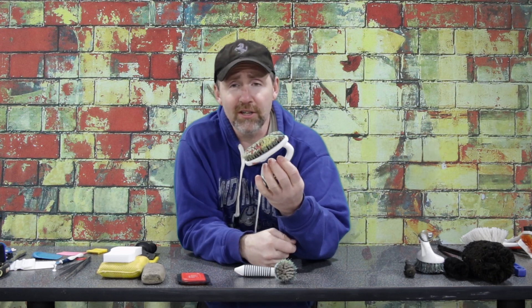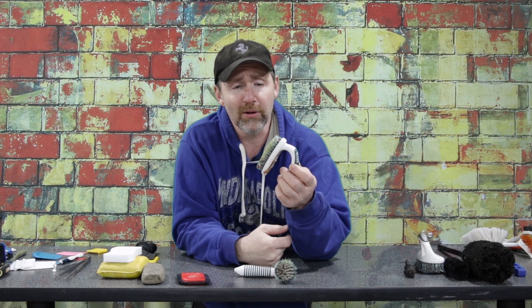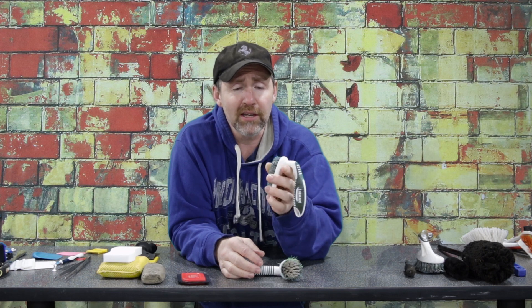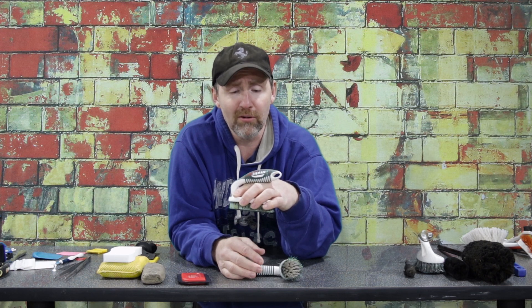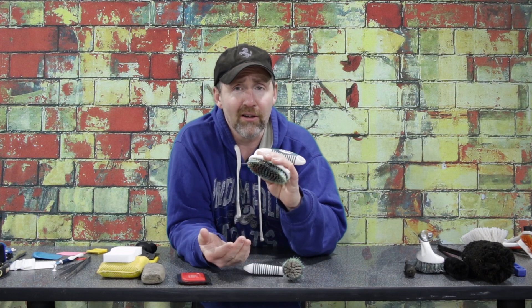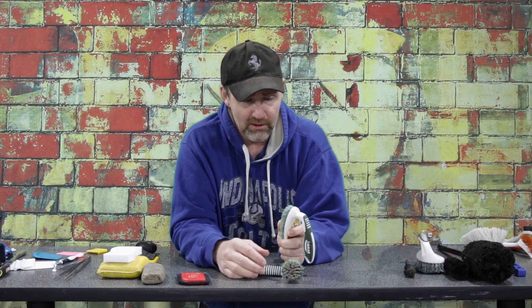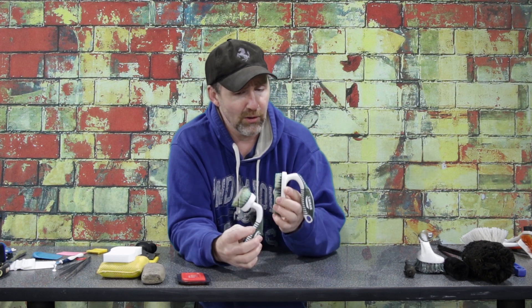I like Libman brushes — they're made in the USA, which is important to me. This one has short, stiff bristles and is great for carpet. I try not to use it on seats since the fibers there are more delicate. But you can be pretty rough on the kick seal or door seal plastic trim, and you're not going to damage the plastic. On nicer cars like some Mercedes or Audis, that plate may be more decorative, so you might want something less stiff.